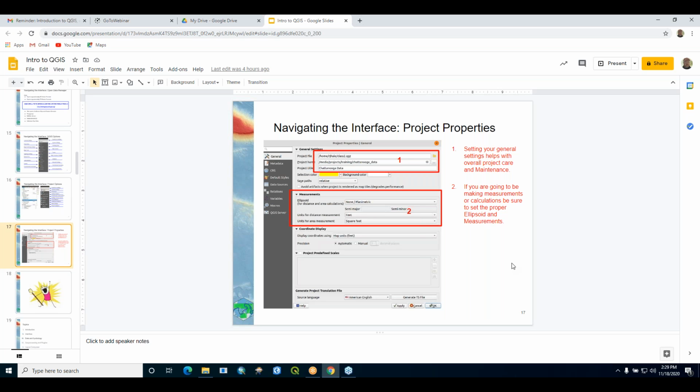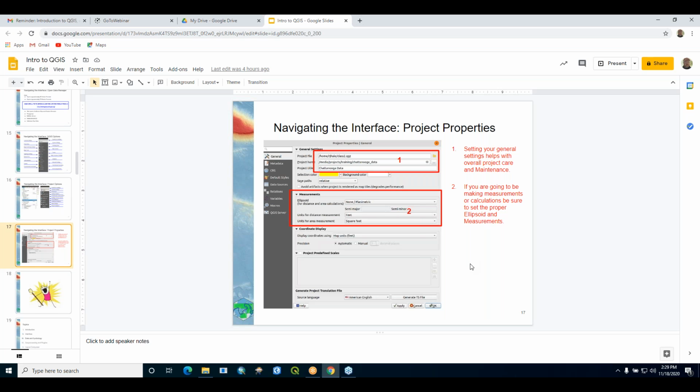Used to, the project properties were a little bit of a pain because you could go in and set up how you wanted the project to run. Do you want it in 2274? What projection do you want this to stay in? That's where you would go make these settings in the project properties. As of today, all this gets filled out automatically.